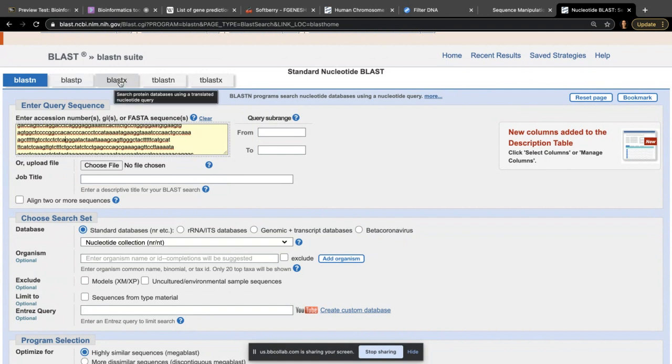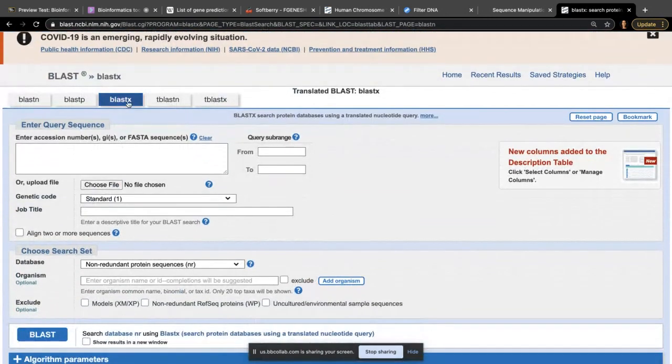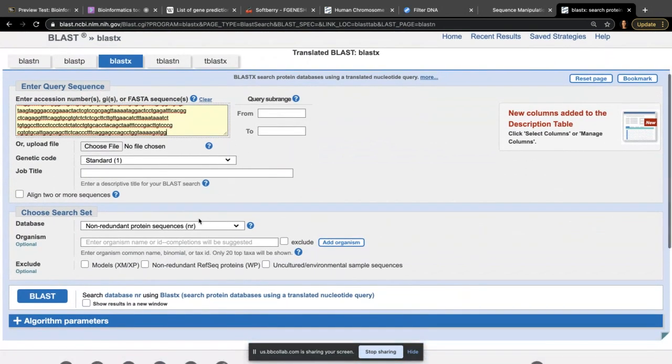So here you search a protein database using a translated nucleotide query. Oh, that sounds good. So the query is the DNA sequence I have. That's the stuff I entered here. And so the program, okay, let me just hover over again. The program, I have a nucleotide query. The program is going to translate it for me and search the protein database. Okay, and I want to search all proteins. That sounds good. I don't want to narrow it down to anything. I just want to see, does it match any protein at all? And then I'll blast that.